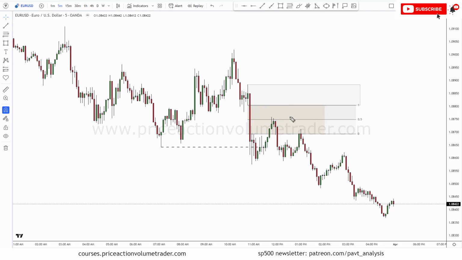Now, as far as stop placements, in this case the order block would have given us a tighter risk reward, because our stop would go here and the entry would have gone here. With the fair value gap, you would put your entry here and your stop just beyond the gap. But again, you run the risk of possibly getting stopped out if we do get a deeper pullback into the order block. But you can see how order blocks and fair value gaps a lot of times go hand in hand, one right behind the other.